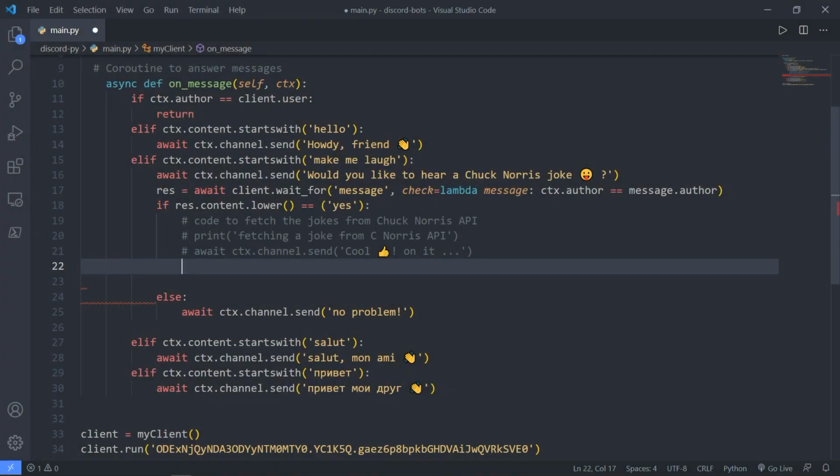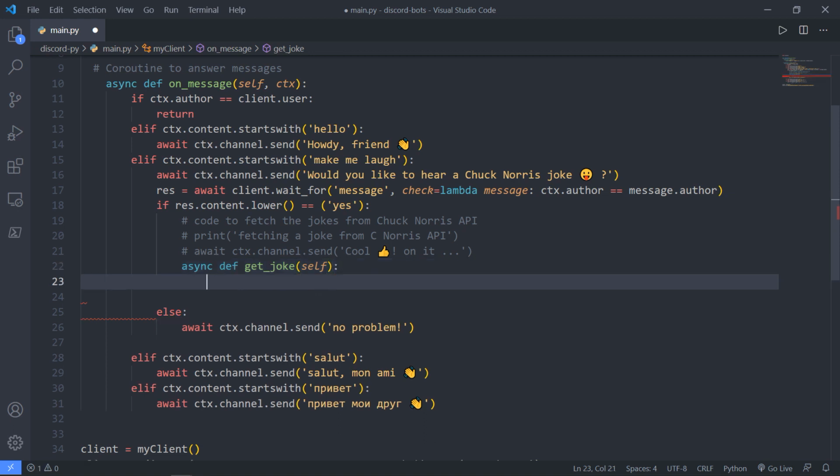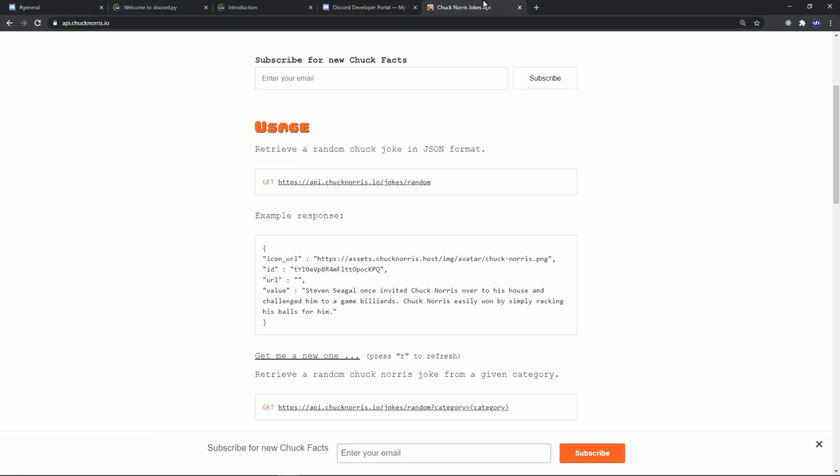In case that you said yes, we want to create a function and invoke it. Again, I'm going to use the async keyword to create a coroutine, and our coroutine function is going to be called get_joke, takes self as main parameter. Here we want to send a GET request to the API and store what comes back in a variable. You can see here usage: retrieve a random Chuck Norris joke in JSON format.